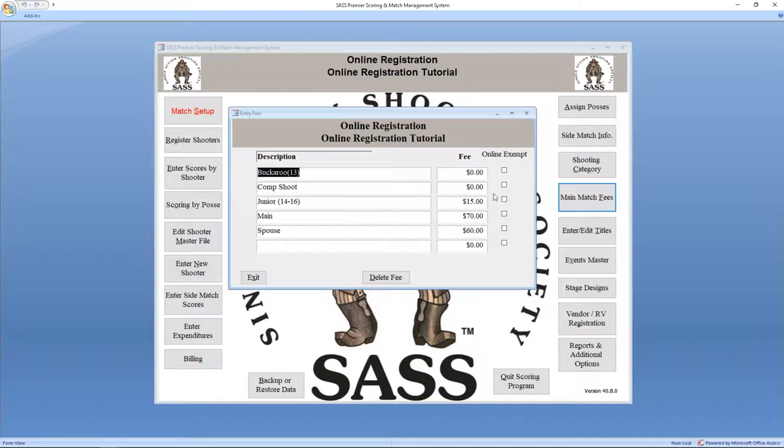I would say we'll exempt the comp shoot. We don't want anybody saying, oh, I want a comp shoot, and that's up to you. So anything for the main match that's in here, you just set it up, put the amounts that you want to be paid, and if you don't want anything online, then check them.